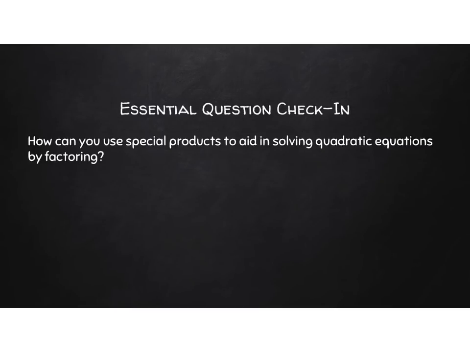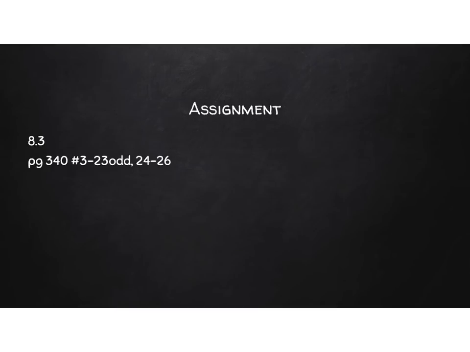Alright, and then our essential question that we'll talk about when we come in is how can you use special products to aid in solving quadratic equations by factoring? Exactly what we've done this whole section. Just kind of have your answer so we can briefly discuss it in class. And then your homework assignment, if you want to get a head start on it, we will spend most of the time in class working on it as well.